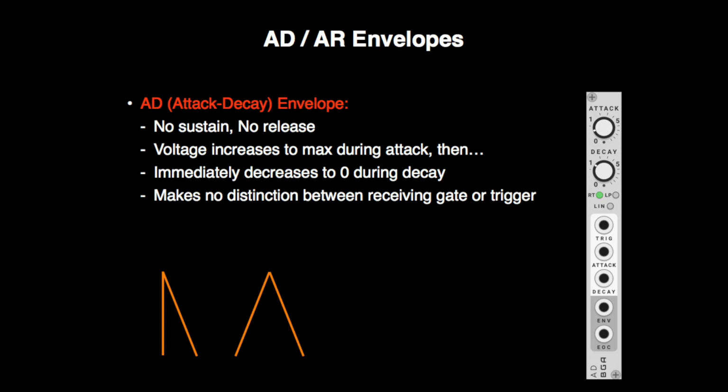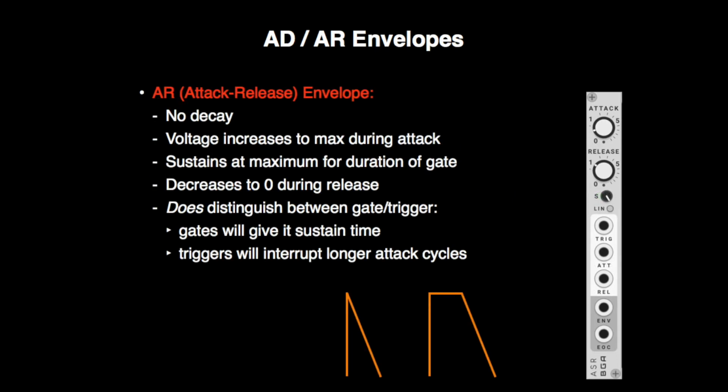And so at the bottom of the slide there's 2 drawings of 2 different envelopes we might get with an AD envelope. The first one has a very quick attack time and then a slightly slower decay time. This is the kind of envelope we might use with a drum sound. And then on the right, there's just a triangle-shaped envelope that fades in during the attack and fades out during the decay. This is not anything we would use for a percussion sound, because usually we want a very quick attack, but this is something that we might use if we're using an AD envelope with, say, a pitched sound or something.